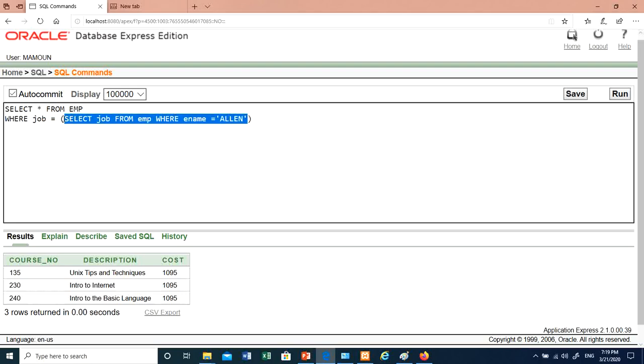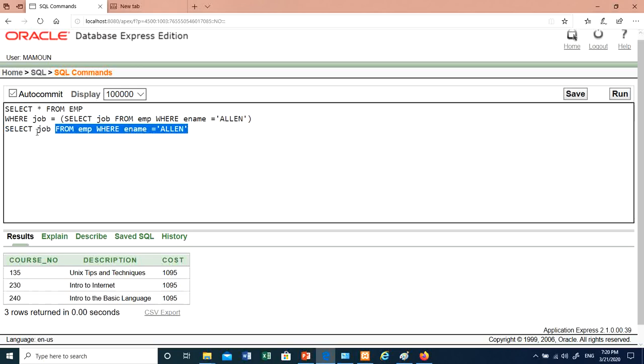How many records retained by this select statement? Select job from M where E name equal Alan, and you give me the job where Alan is doing. Of course, it will give me one single output, which is salesman.